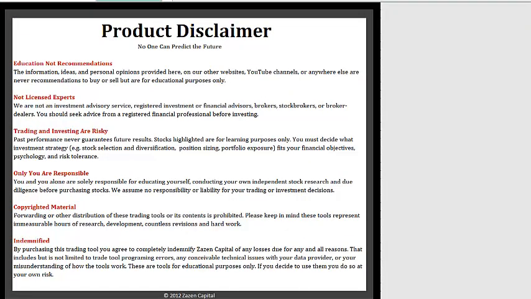As with all my tools, the most important thing is that you read the disclaimer first. These tools are for educational purposes only. They are beta versions and still under development, so if you use them, you do so at your own risk. That said, I have made every effort possible to make sure they are accurate and error-free.